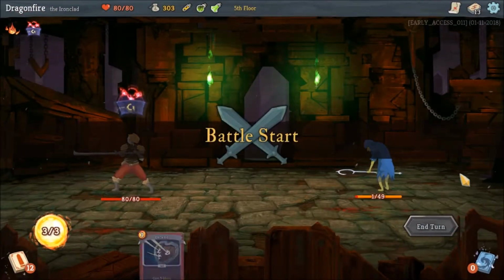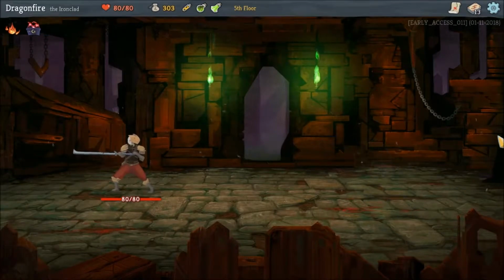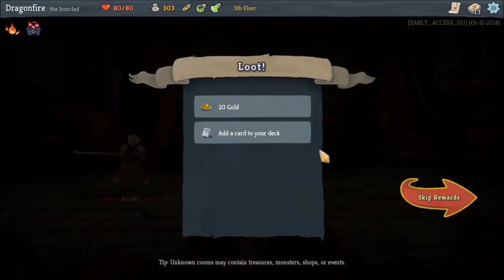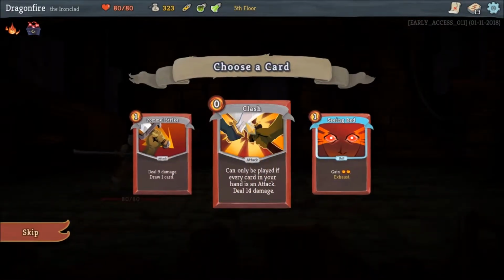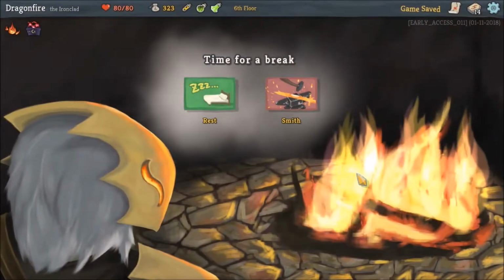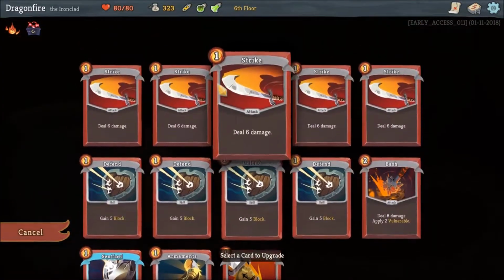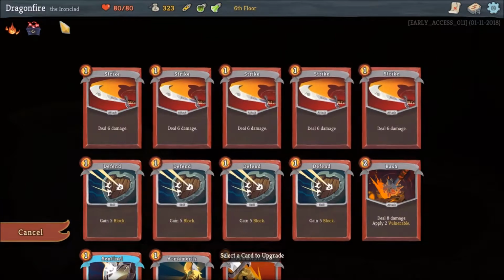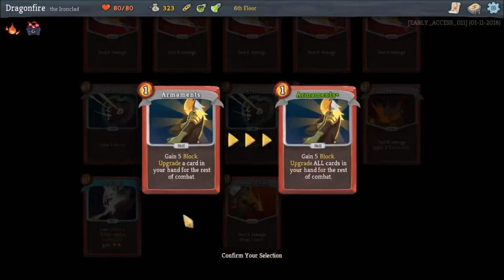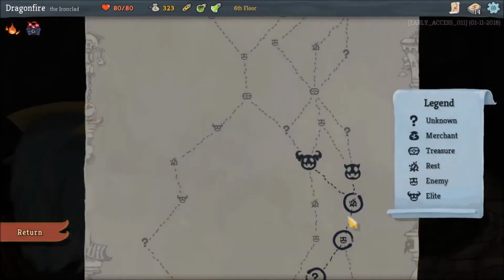And so yeah, that's pretty much the structure of the game. You just keep doing this until you get to the end of the game. Now, here's a good way to show you how to upgrade stuff. So I'm at a campfire. I can either heal, but I'm full health, so no point to heal, so I'll upgrade. And now, Armaments is better. And I'll fight an elite.